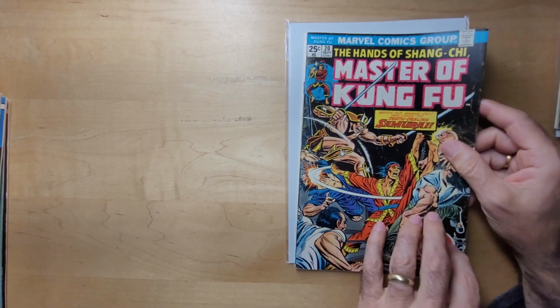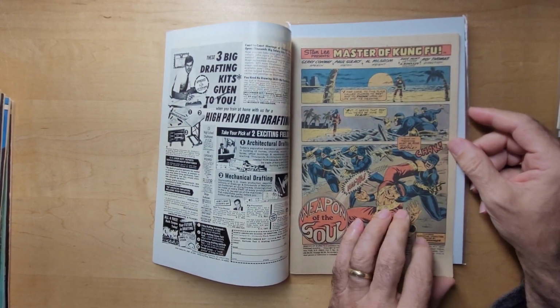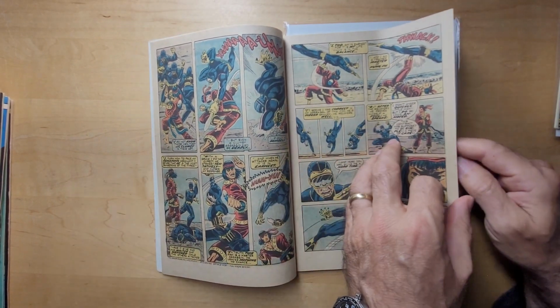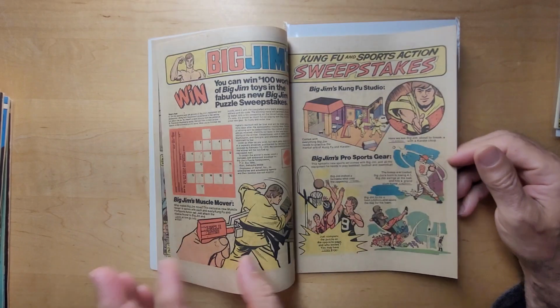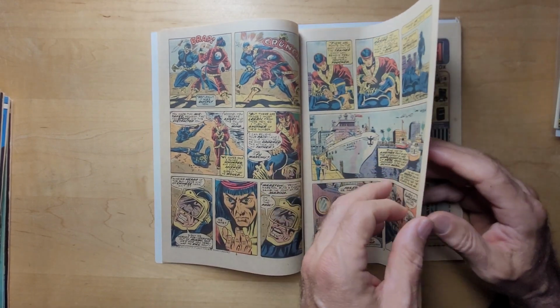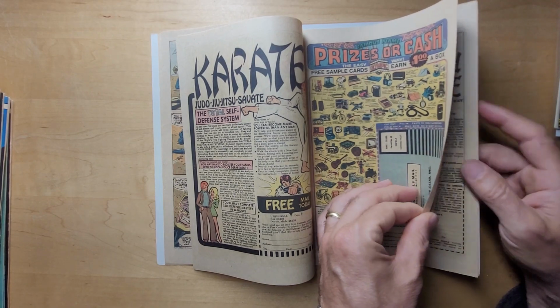All right. This is number 20. And I believe this had a different artist. No, still Paul Gulacy. And Jerry Conway did the dialogue. Again, martial arts action, as only Gulacy could draw it. He was the preferred artist on the series, and that's what he's known for, is this work that he did on Shang Chi.